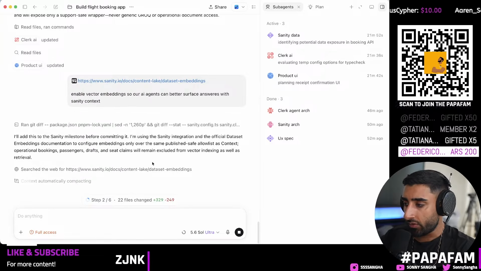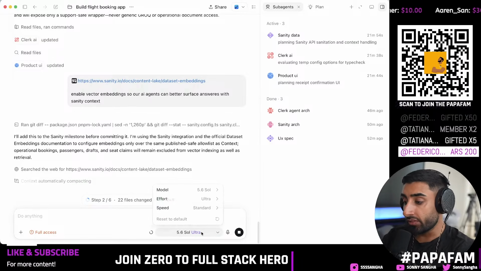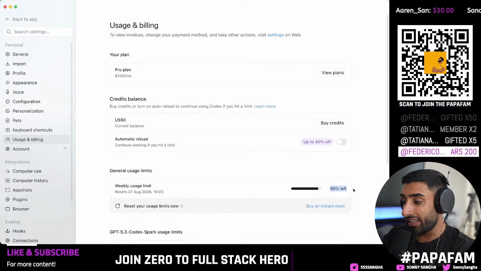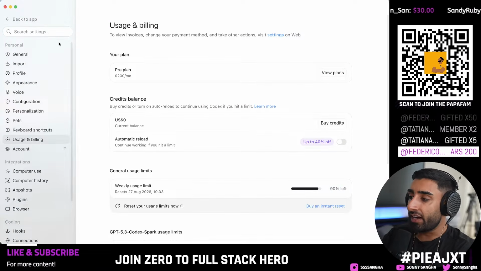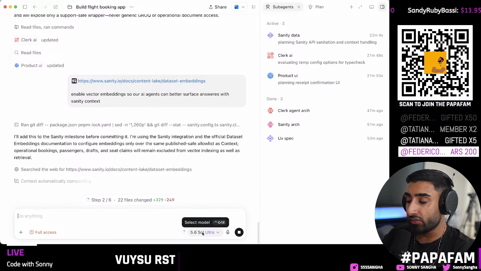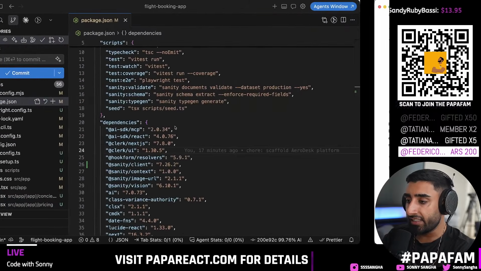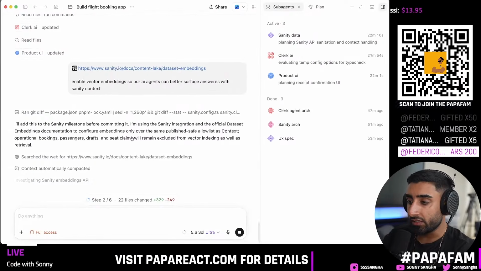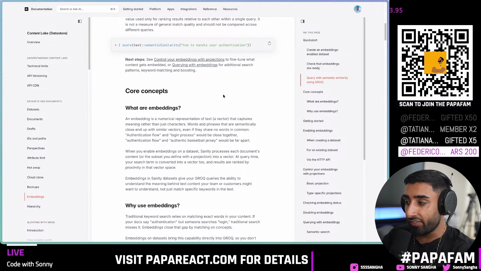So we'll give that a moment to do that. We can also flick on fast mode if we really wanted to. So usage mode, look, we're only at 90% left, which is, you know what? I do find it kind of insane that when I don't use fast mode, it's so efficient. It is unbelievably efficient. We've already done a huge amount of file changes and we only used 2% of a weekly usage.